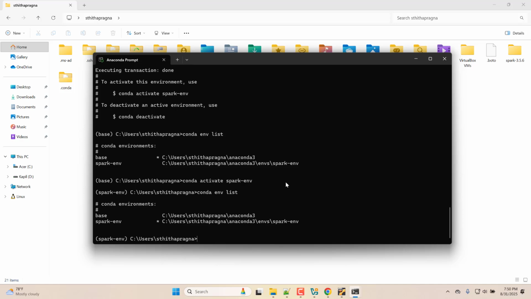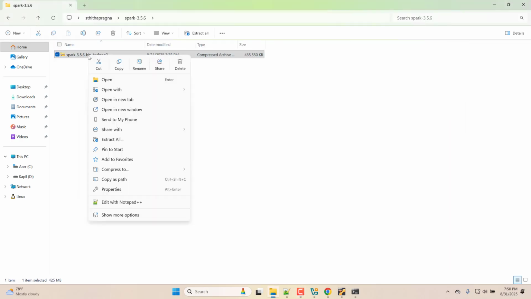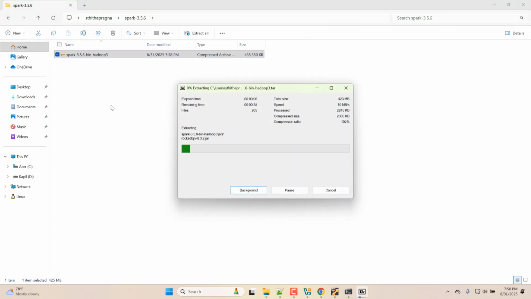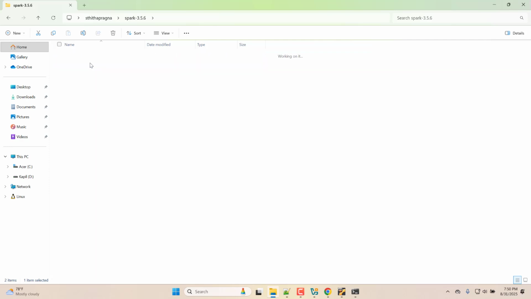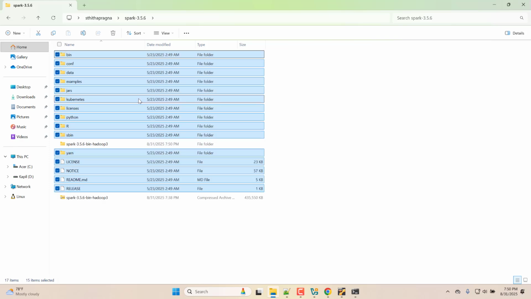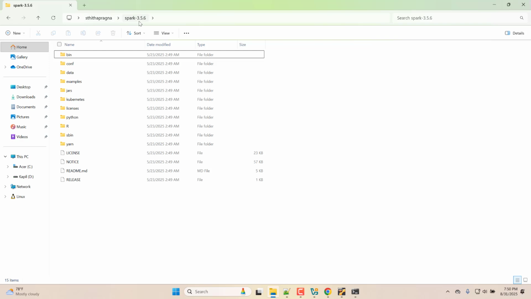Now let's go to our Spark. We already downloaded it and unzipped it, and here we are. If I open this, there is another zip, so we didn't unzip it properly. Let's go ahead and unzip it here. Now you see this folder. I don't want that. I want all these in the main directory. So let me copy and paste it here, and let me delete these two. Okay, so in your main folder, you should have all these files and folders. Got it?